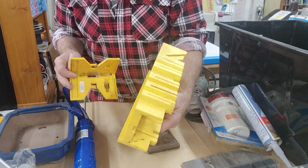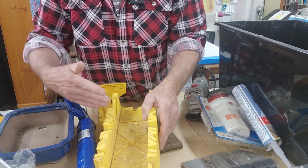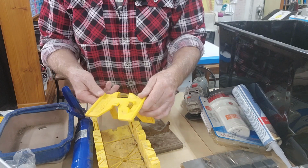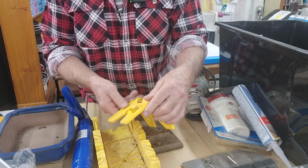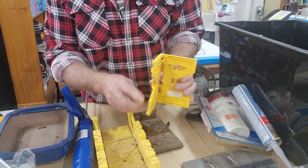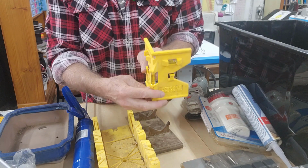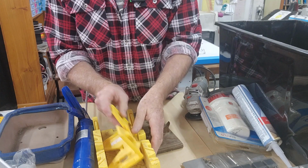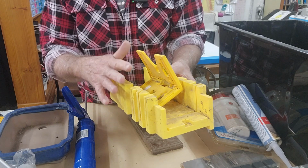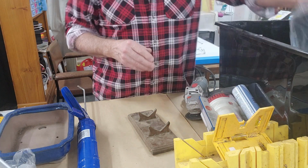Okay, we have a plastic miter box. That's for cutting your 45s and your various other angles on timber. And this is a post and pipe level. So if you're doing fence posts, you can have them level and perfectly plumb both directions. So they will be handy. A builder or someone will probably buy them. I might only put $5 on them. I could not even be bothered washing them, but they will sell pretty quickly.